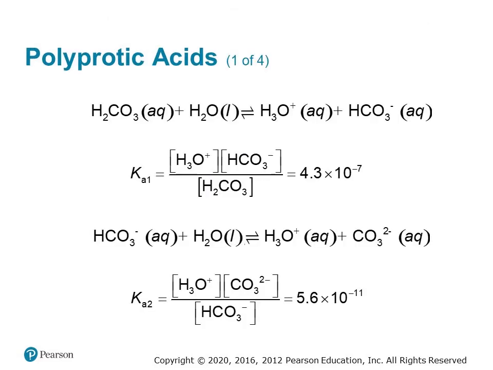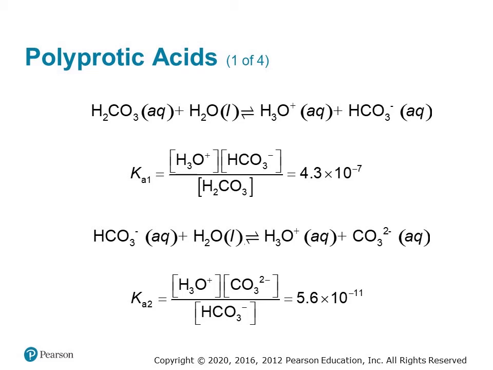So far we've discussed equilibria for acids that produce one hydrogen ion when they dissociate. Of course, some acids can produce two or more hydronium ions when they dissociate. These are referred to as polyprotic acids, as opposed to the monoprotic acids we've considered up to this point. We can see here the example of carbonic acid, H2CO3, which can produce two hydronium ions when it dissociates. And this example illustrates an important point. The dissociation of each hydronium ion needs to be considered separately. In other words, the first dissociation and second dissociation have different equilibrium constants.